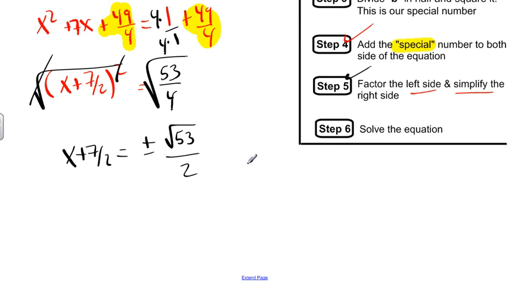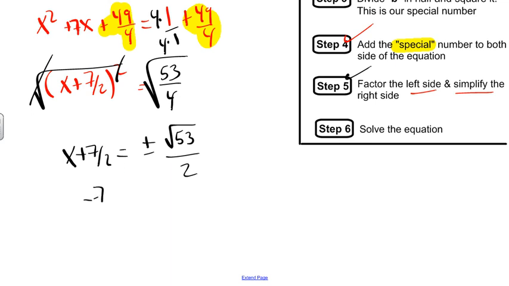And then well, let's think about this. Let's just see if we can break down the square root of 53. We're going to want to think here real quick. Can 7 go in, see, it's 9, 4, 16. Nah, we're going to leave it just like that then. Okay, just got to make sure, because if we can simplify 53, then we want to go ahead and do that, but none of our perfect square numbers go into that.